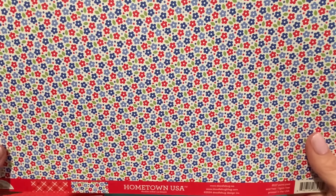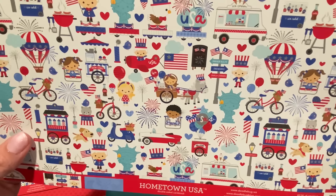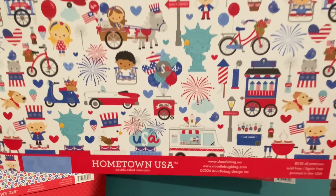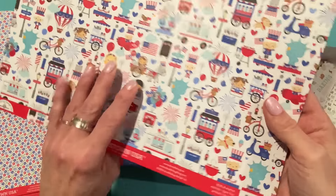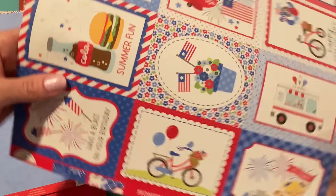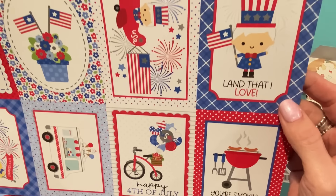Red hearts on the back of that one. Here's one of Doodlebug's plaids — I love this — in a really pretty cherry red called Picnic Plaid. The back has teeny little flowers. Then there's a scatter design called All American with the Statue of Liberty, fireworks, cards, and ice cream — I just did a video for KS Craft with an ice cream truck so I like the idea of a patriotic ice cream theme. I love the balloon bundle. The back is a beautiful tonal blue print. Then multi-color patriotic fireworks called Summer Celebration, with cut-aparts in different horizontal and vertical sizes.